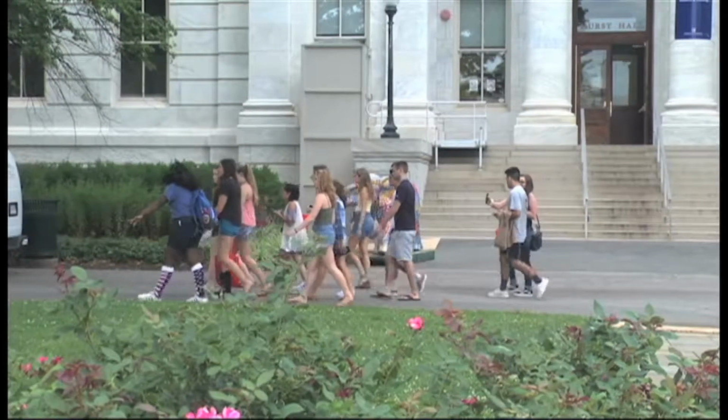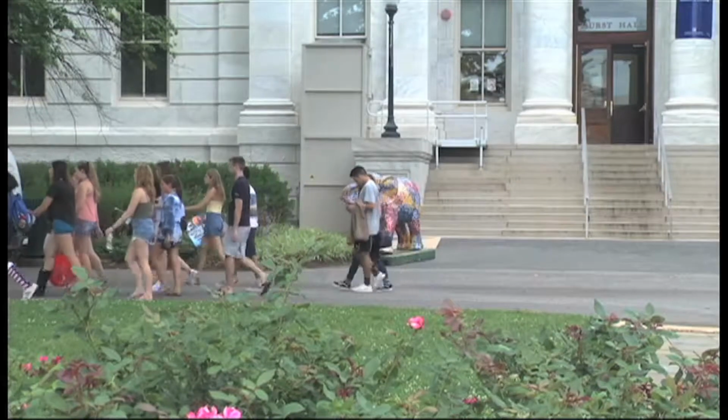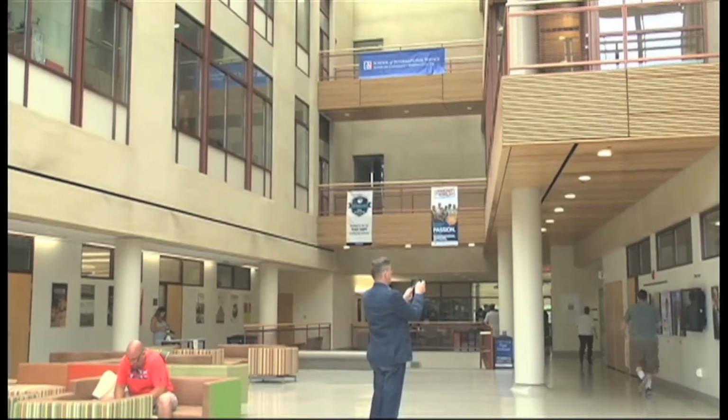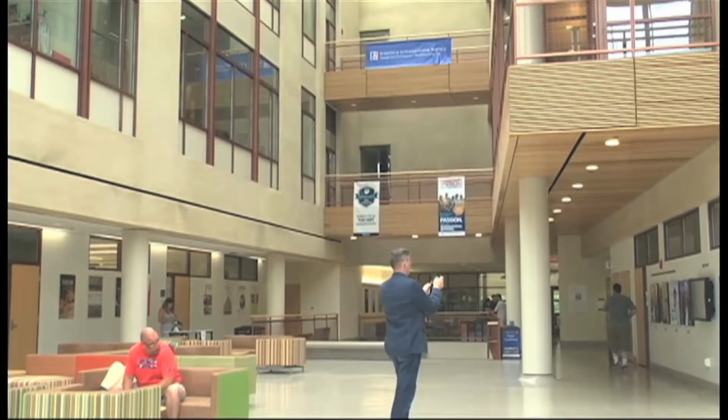My incoming freshman class, it was around 44%, and then the year after that, it was 35%. Then the year after that, it was 25%. And then this past year's, this incoming class for the fall of 2017 is around 29%. Mark explained that due to the increase in applications, his class was over-enrolled as the admissions office did not expect as many people to accept their offers to AU.